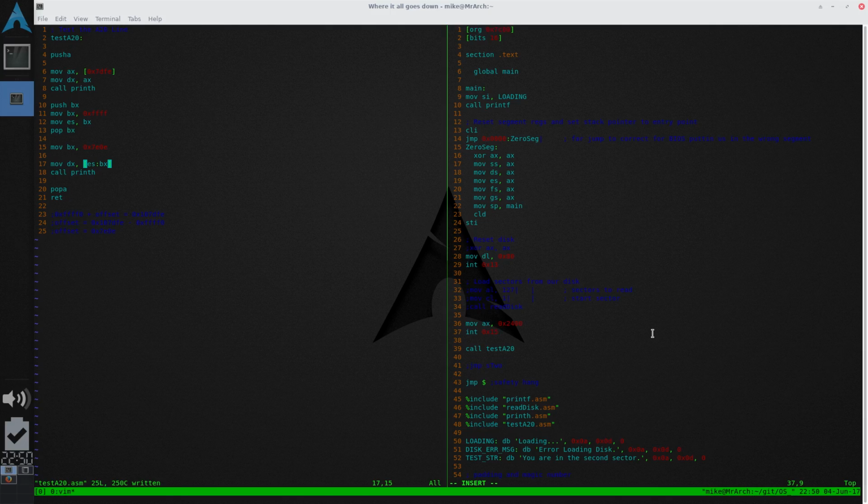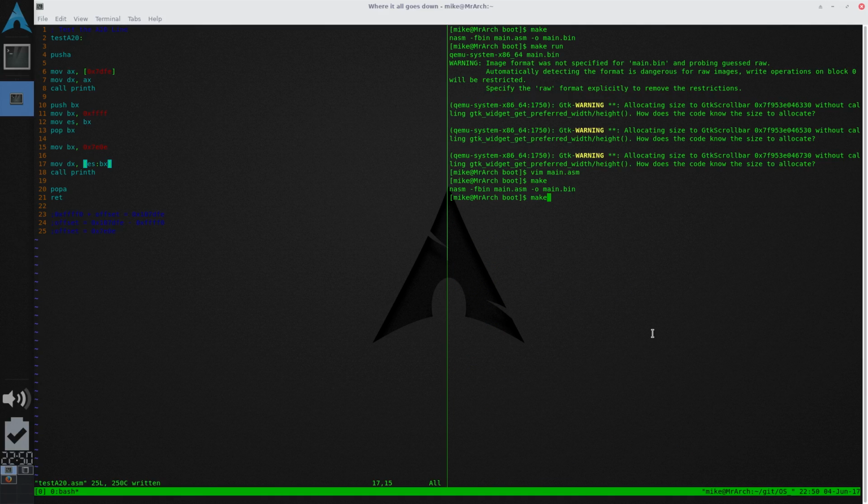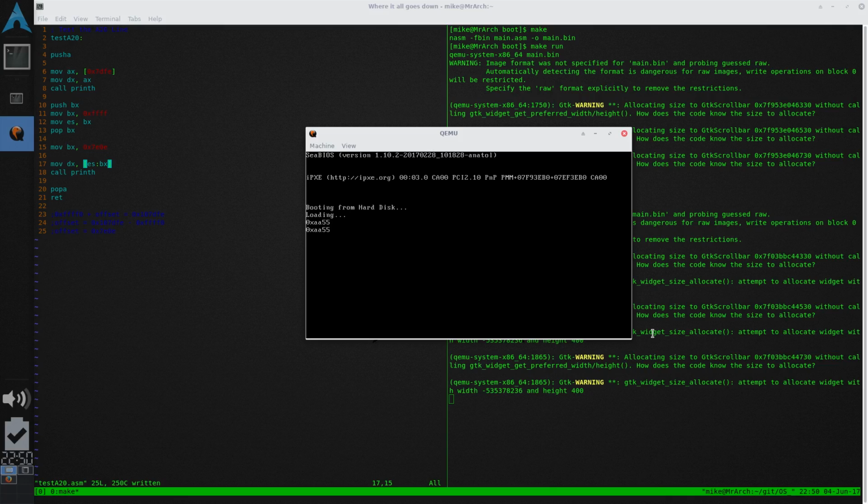Okay. So the problem was, for some reason, I didn't keep this. Not sure exactly why. But to disable it, all you have to do is move AX to 0x2400 and then call interrupt 0x15. Alright. So now let's run make. Ah, look at that. So we are indeed accessing the right spot. So that's a good sign. So now we can tell if the A20 line is enabled or disabled.